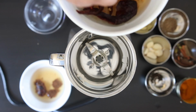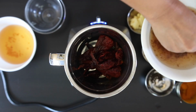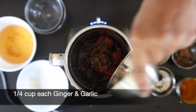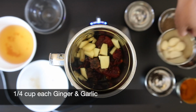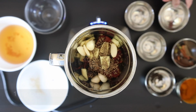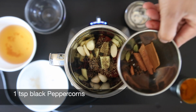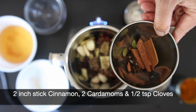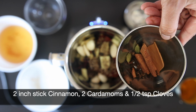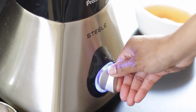In my food processor, I'm going to add all of the chilies, followed by the tamarind, a 1/4 cup of ginger, a 1/4 cup of garlic, 1 teaspoon of cumin seeds, 1 teaspoon of black peppercorns, and I'm also going to throw in some whole spices. I have a 2-inch stick of cinnamon, 2 cardamoms, and a 1/2 teaspoon of cloves. Add this in, and I'm going to get the lid on and start to process it.